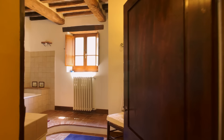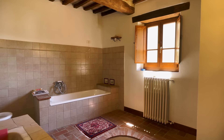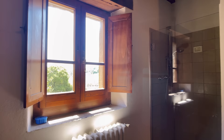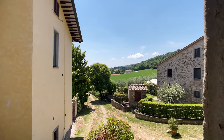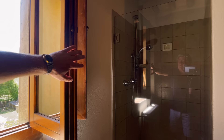And then you come into here and you've got a really good size bathroom with a bath. You've got a shower in the corner. I'm going to open the window and stick the camera out so you can see the view and the small road. As I said, you are surrounded by other houses, but not everybody wants to be so isolated — a lot of people want to live in a nice little community.